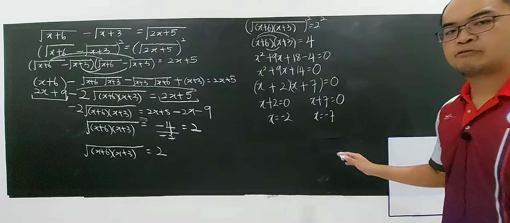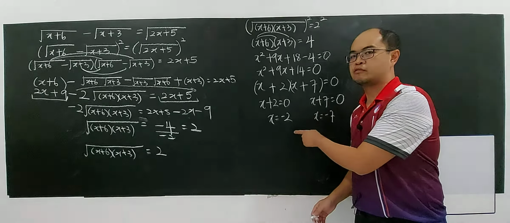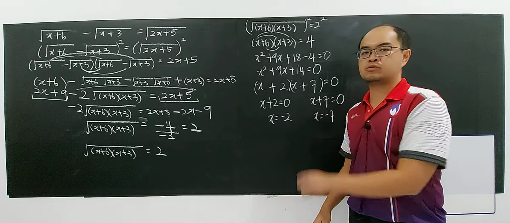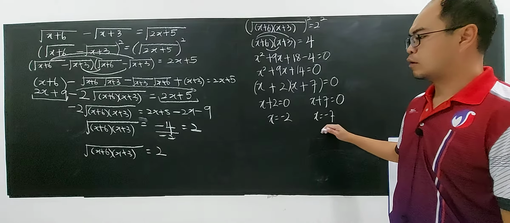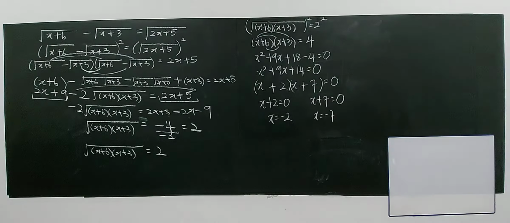But you must be careful, you know. Hello, student, you must be careful. Of these two solutions, one of them may be a false solution, penyelesaian palsu, tidak benar. So which one? Or maybe both of them are true. So you need to do a double check. Why do you need to double check, right?